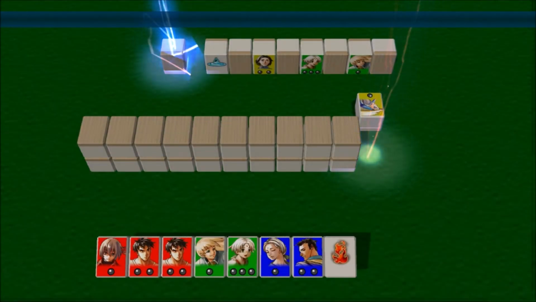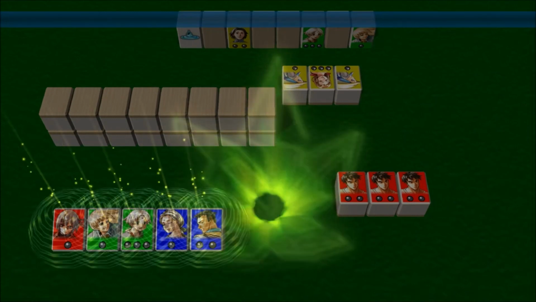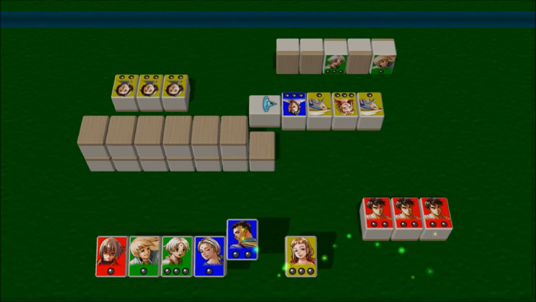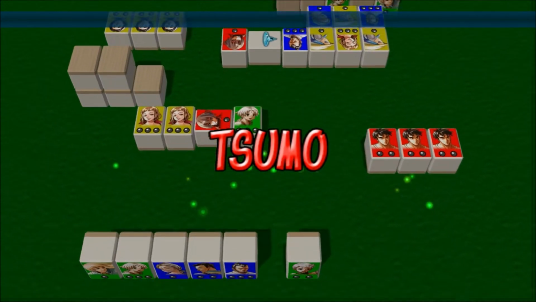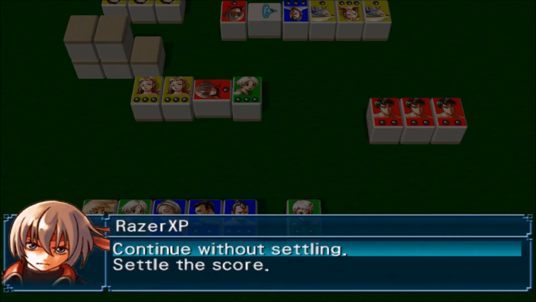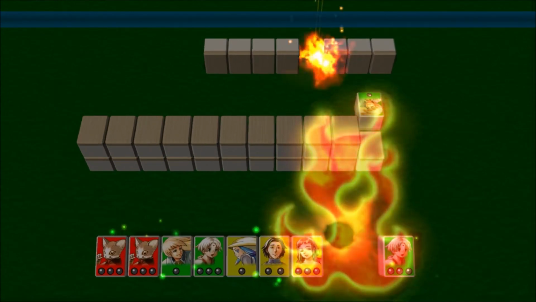What? There. What? Oh, I won. That's because I had 1, 2, and 3, and then 1, 2, and 3, because you can also do that as well. Settle the score? Let the game begin. I'm not gonna lose.